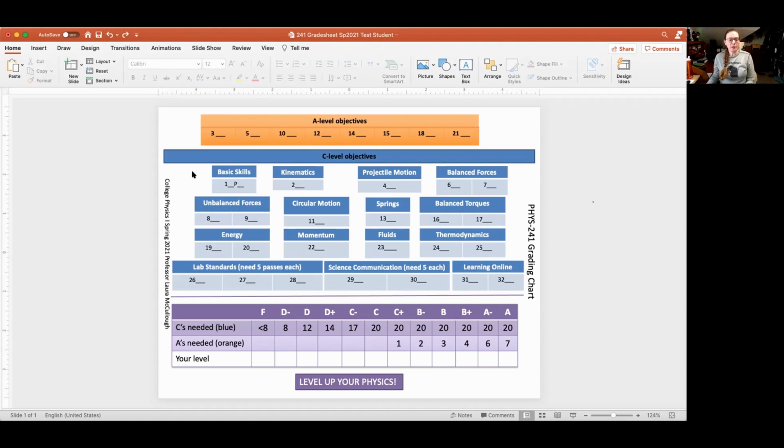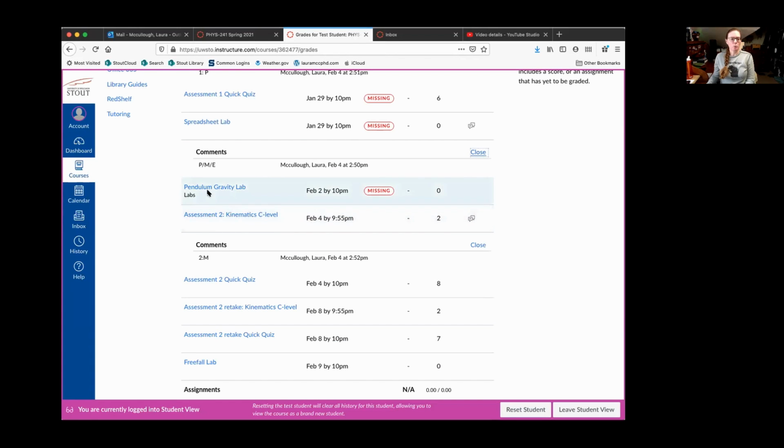The same thing goes for lab grades. Let's see how the lab grades are going to work. With the lab grades, if you look at the comment, there are 3 letters here. That's because labs are graded on 3 different objectives. The first objective is about spelling, grammar, good communication. The second objective is about having all the pieces of a lab report there.